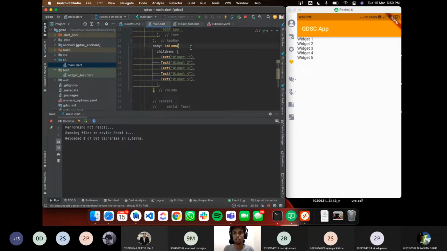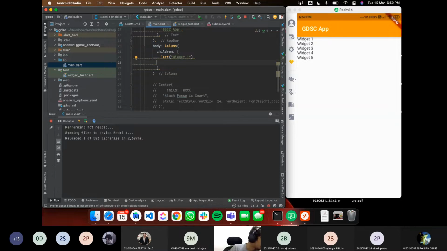But now we'll see another child as well. Text we have seen. App bar we have gone through, then column, and now the button widget.